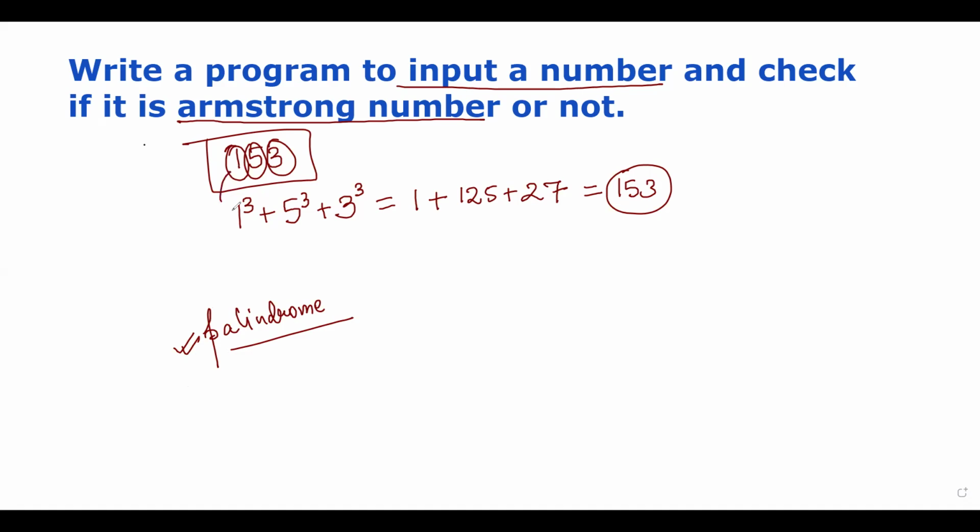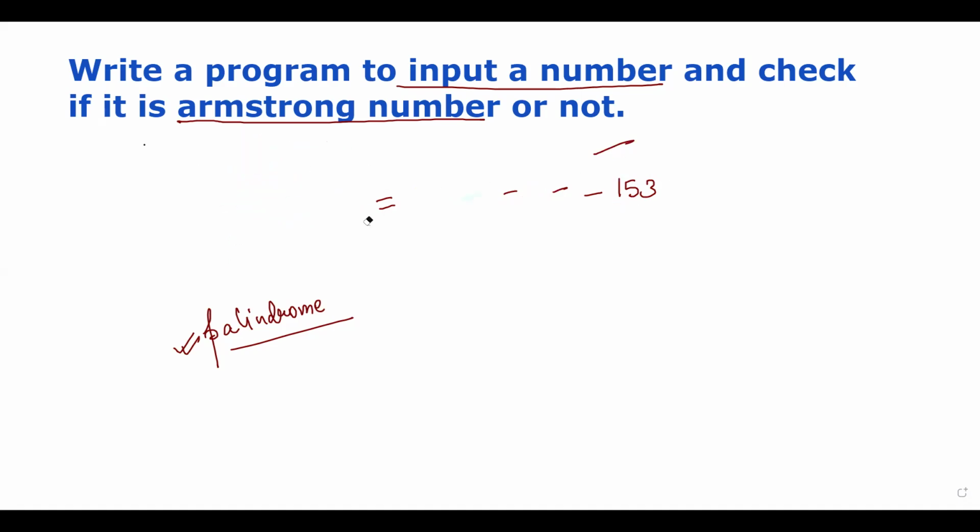And after extracting each and every digit, we will be cubing it, and cubing is very simple. We will be cubing the number, and then we are going to add each and every cube of every digit, and then check it with the original number. If that is equal to the original number, then that number is an Armstrong number. Very simple. So that's the logic. So let's begin. How do we do that?